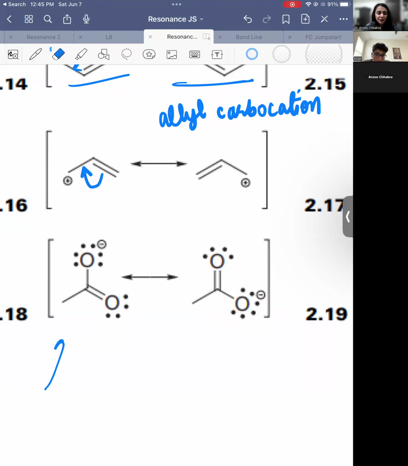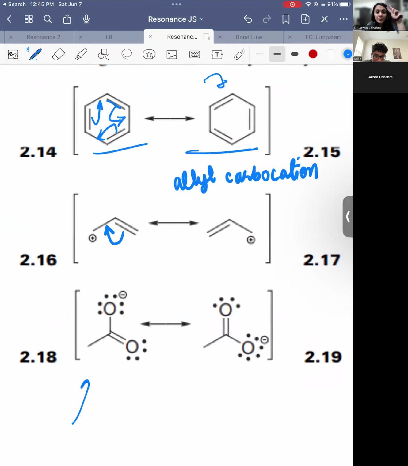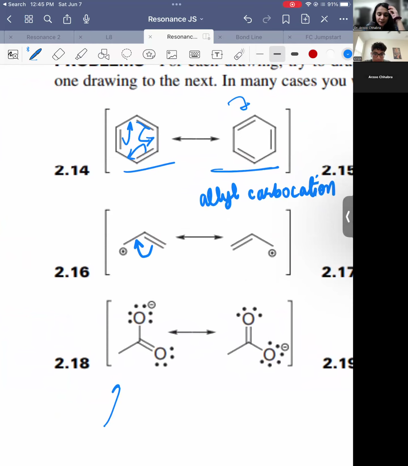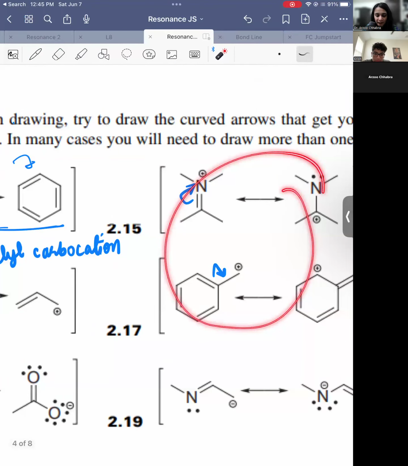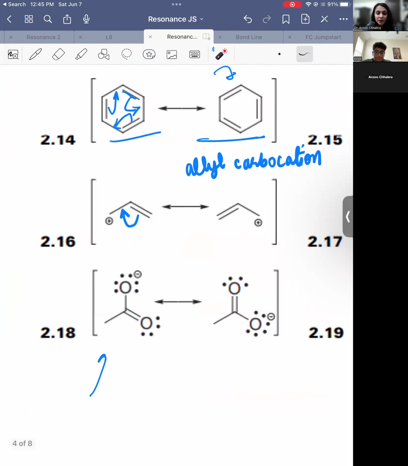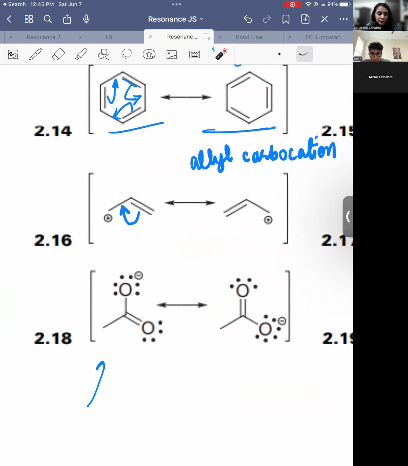So when we have negatively charged structures, we use two arrows to represent them. When we have positively charged structures, we usually only need one arrow to write the resonance structure. When you have the structure with negative charges, you will see a total of two arrows. So it'll start from the top and go to the single bond to form the double bond, because then it's a double bond there.